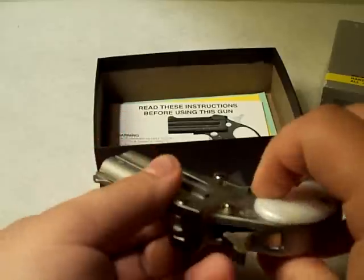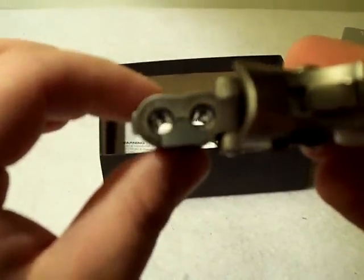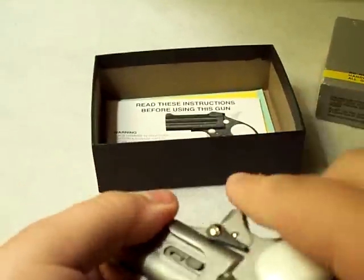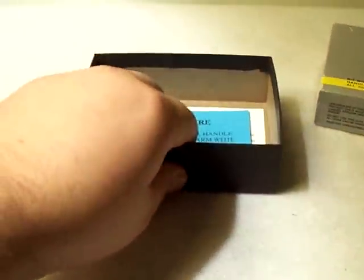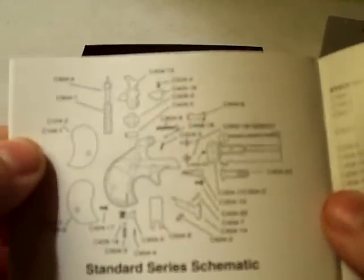Before I get into specs and stuff, let me show you the fact that this is unloaded right now. You see nothing in either chamber. Let me put this aside here, show you some paperwork you get with this gun. A lot of safety stuff. I do suggest you read that, even though you probably read it 100 times if you bought multiple guns. It's always good to refresh your memory. You get the manual here, very simplistic. There's a breakdown of the parts in case you ever need to replace a part, something breaks.